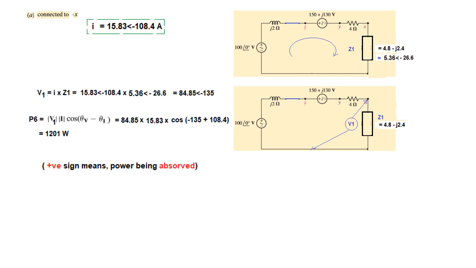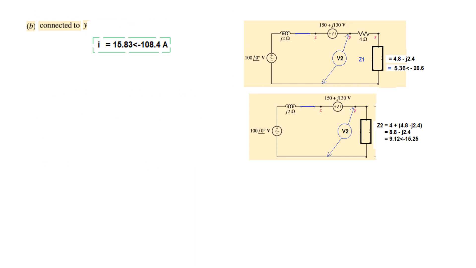Now we're on the second part. We have to connect the positive terminal of the voltage terminal to y. We connected it to y, and now you can see these two are coming in series. We can redraw and call this impedance z2, which is summation of 4 plus z1. The new impedance will be 8.8 minus j24, or this is in polar form. Again, just like the previous example, we find this voltage v2. The current we've already found is the same current. So voltage v2 is i times z2, and just like the previous example, we plug in the value of i, plugging in the value of z2 from here. So this is the new voltage v2.